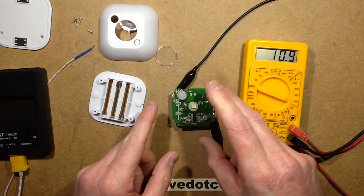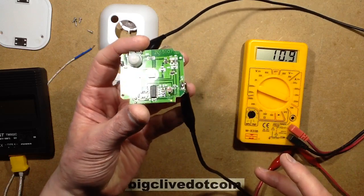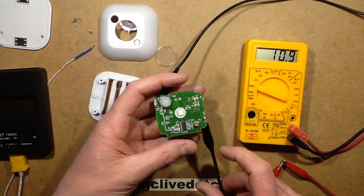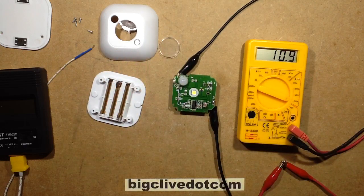I was taking a look at the circuit board and there was nothing really obvious — nothing really majorly wrong looking about it. So I thought, at that power level, it's not that high a power draw. What would happen if I took my thermal imaging camera and just looked at it to see if there was even a slight hint of warmth?